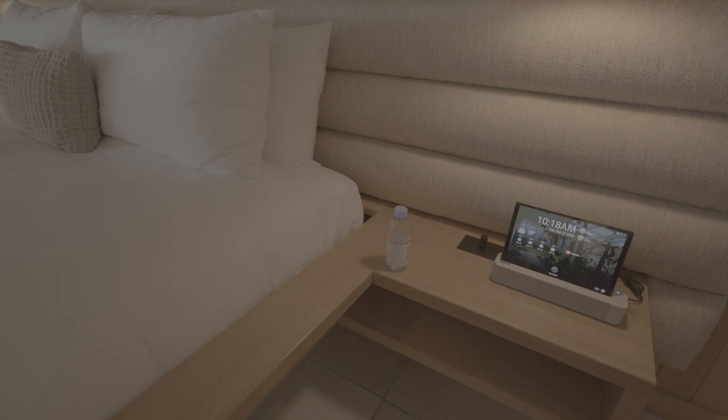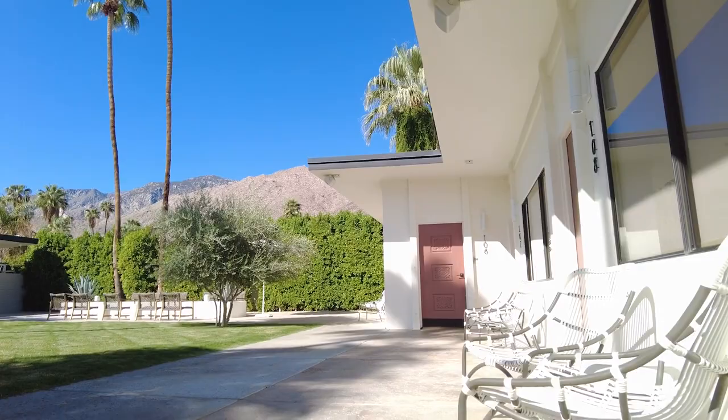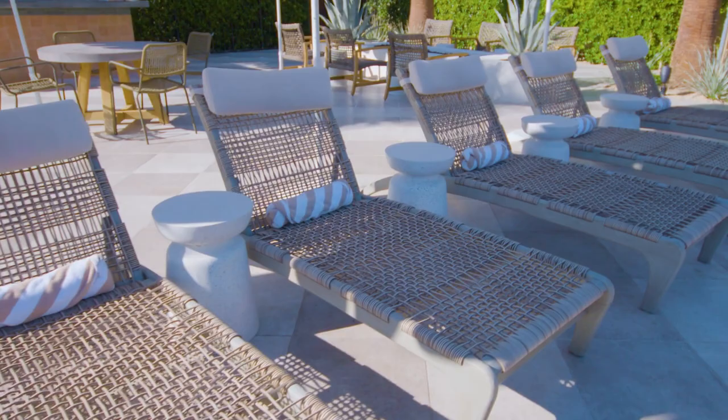One way we qualify the design aesthetic of this property is mid-century modern with an emphasis on modern. The true meaning of mid-century modern is clean lines and clean, interesting color palettes — it doesn't have to be hyper flamboyant to be a beautiful mid-century modern structure. We wanted to make it feel calm and tranquil, somewhere you could relax for the day without loud colors in your face. It's been a pleasure to show you around Azure Sky — thank you so much for stopping by.